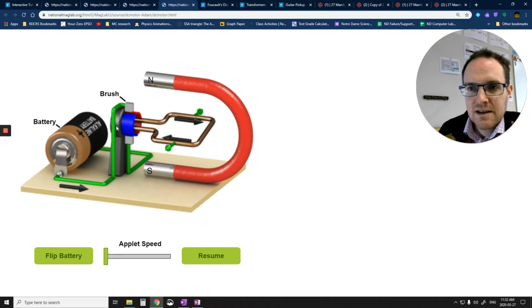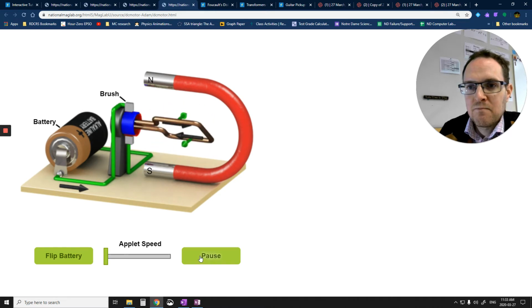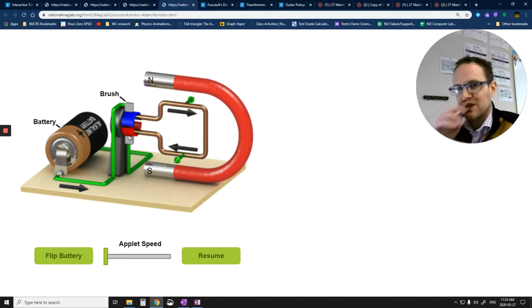So right now you can see that this is still touching the red. So it's going this way. This one's going towards the blue and then back down. As soon as this jumps to the blue, the direction changes. So now this is going the other direction through this. This guy's now going out the blue and then into the red. Now this one's going into the blue. Now this one's going into the red. So it keeps on switching directions.